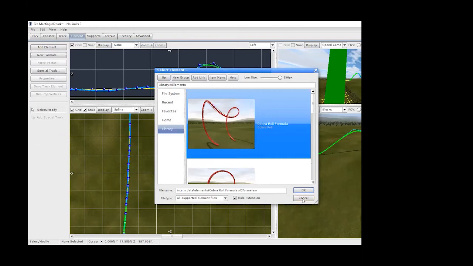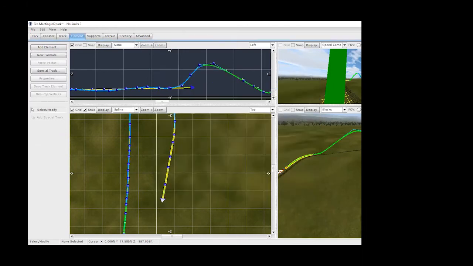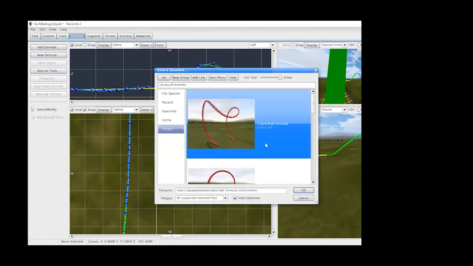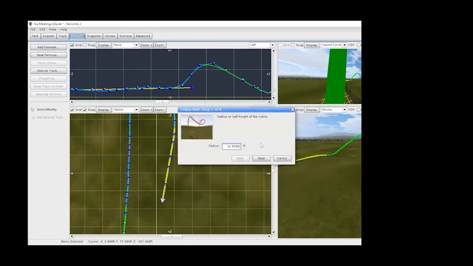Okay. So with that, the elements are a little finicky. The way that they work is, I'm just going to do this as an example, and then we'll do it the actual way. It has a bunch of steps where you put in your dimensions within the element itself.